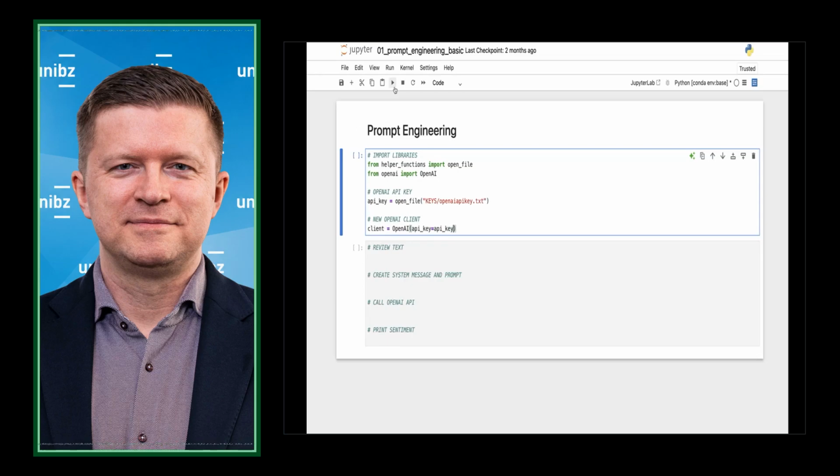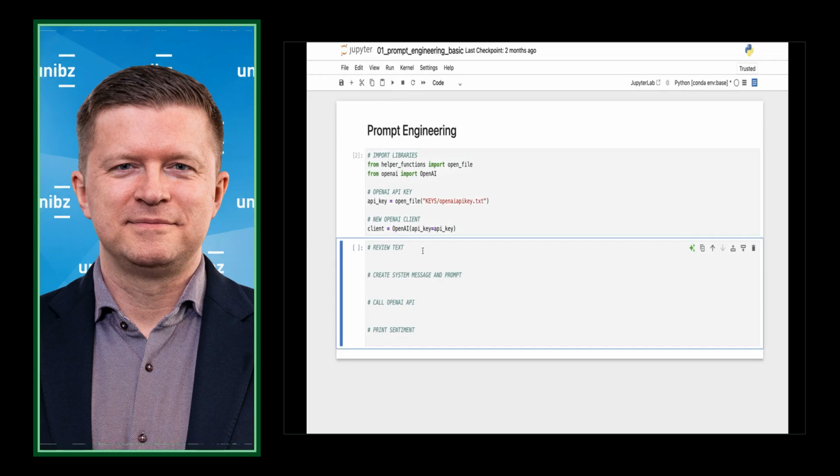That's it. Let's run it, and it runs successfully. So now, what is our objective? Our objective is to design a clear and constrained prompt that guides the model to classify text sentiment as either positive, neutral, or negative. I think we've done it already using a model from Hugging Face. Maybe you also did it with GPT-4o without a specified prompt. And now we really construct a prompt that is specifically tailored to do exactly this.